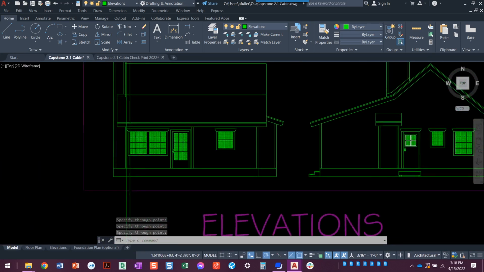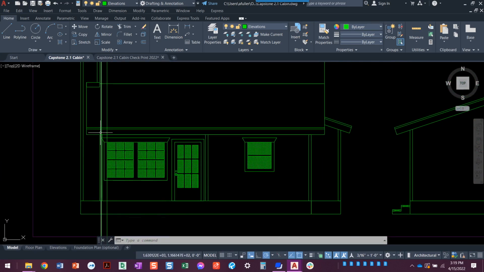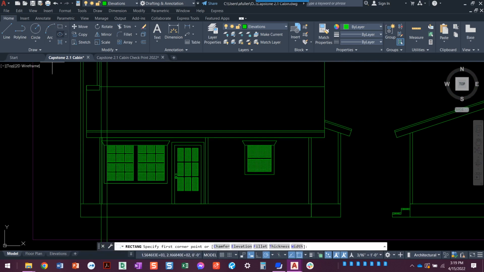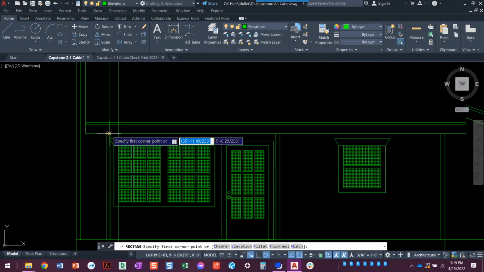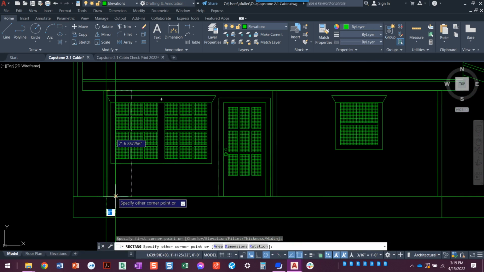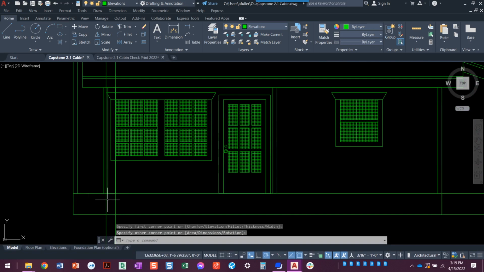A couple of things that I'm going to do here. So I would normally just draw those lines. I can draw a rectangle here, basically just through those construction lines entirely. But what I also want to do, notice I drew that post, but I would not be able to see this window through that post.